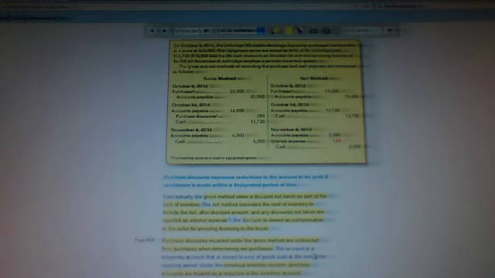Purchase discounts under the gross method are subtracted from the purchases when determining net purchases. Under a perpetual inventory system, purchase discounts are treated as a reduction in the inventory. Now, the effect on the financial statements for this difference between the two methods usually is immaterial. In the preceding illustration that we just did here in 8-5, that $120 in discounts not taken is included as an interest expense under the net method and cost of goods sold under the gross method.